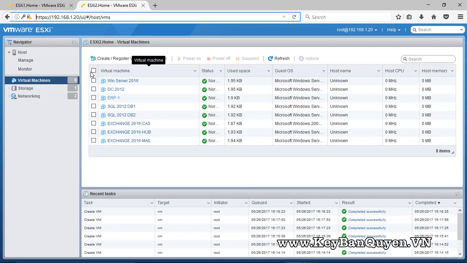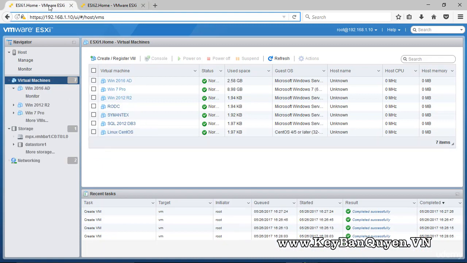Every time you want to manage your hosts, when you want to do a task for a virtual machine, or create a virtual machine, delete it, set up the application, anything that you want to do in any of your virtual machines, you need to open a new tab in your browser and connect to the host that contains that virtual machine and log in with the root and the password. Then you can manage your virtual machine or your host from that tab. And of course, when you want to work with another virtual machine in another host, you need to go back to the previous host and do the work.